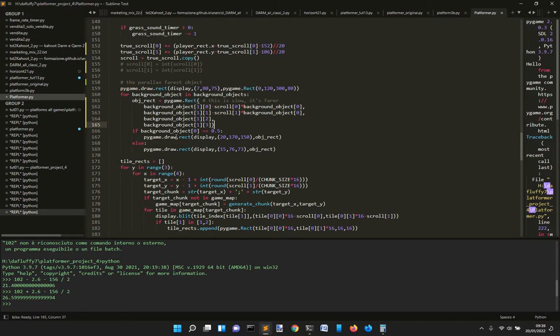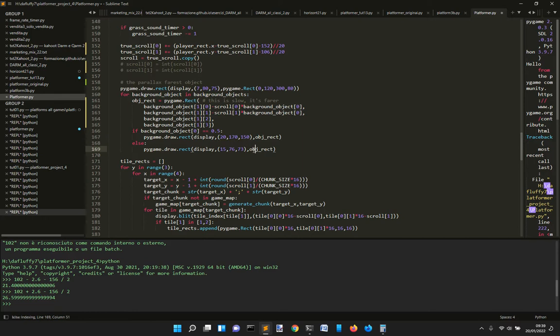If it's 0.5, it will begin to display this one at... Okay, we draw a rectangle onto this surface. This is the color in this position. So this is to change the color of the object.